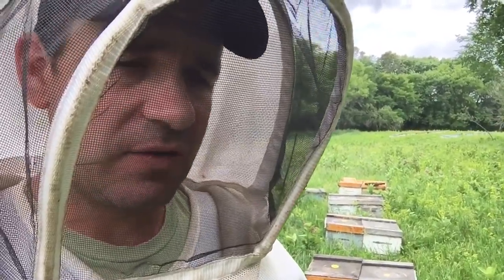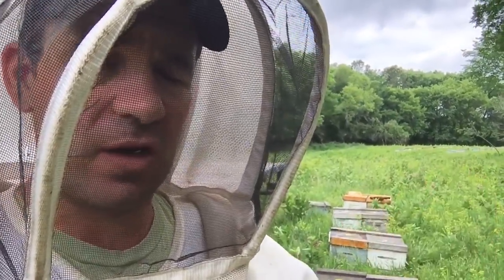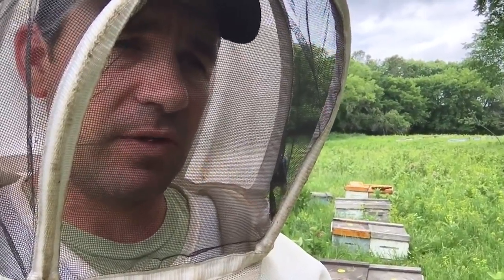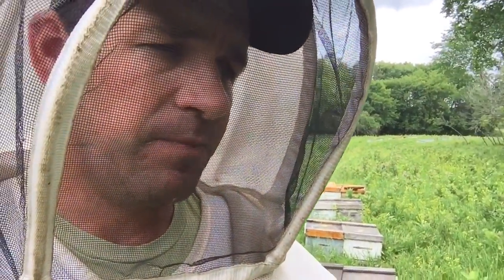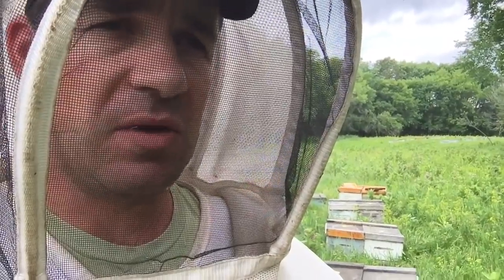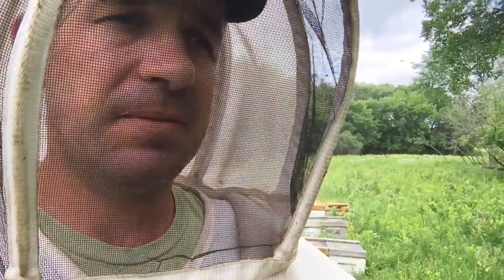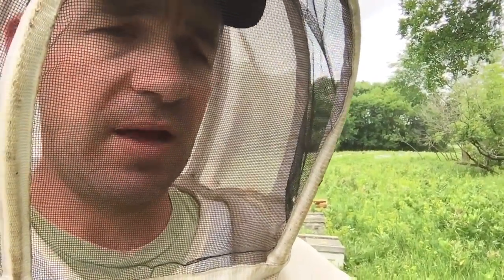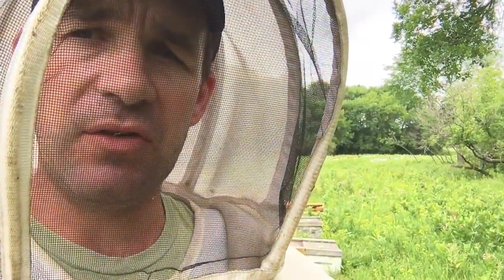I just want to spot check to see how these guys are going. Doing what I did is kind of a tight balance — it's hard to gauge how many drift bees are going to come back into that hive. So I run into the problems of over-splitting the hive, not leaving them with enough, or leaving them with a little bit too much. So I'm just going through and equalizing it a little bit. I'm halfway through the yard, and there wasn't as many drift bees coming back — we left some colonies below that crucial population balance where they can't gather enough resources or maintain a big enough cluster to advance the colony forward.